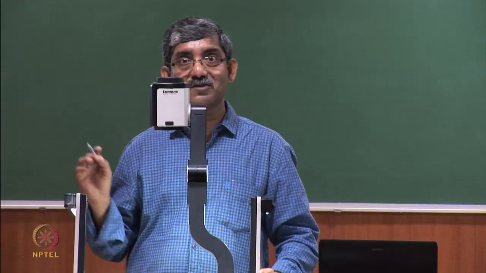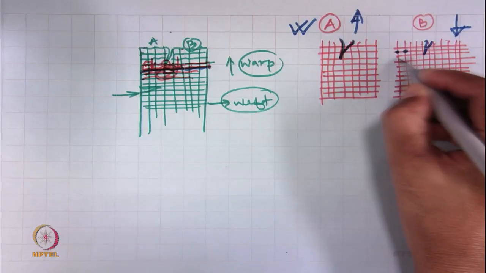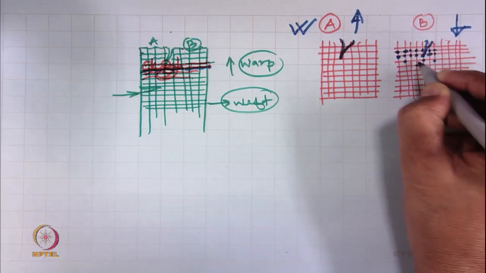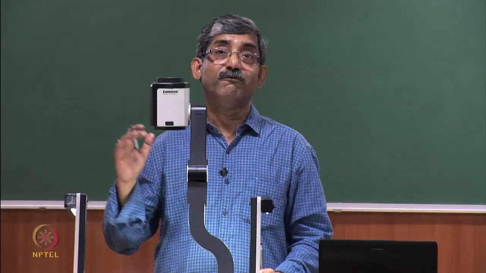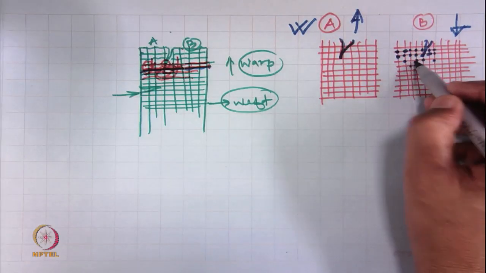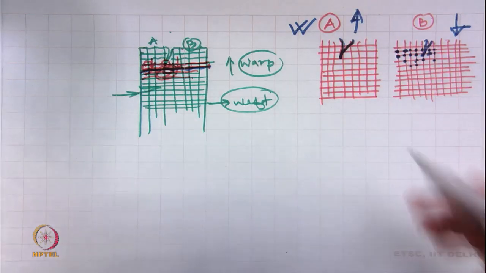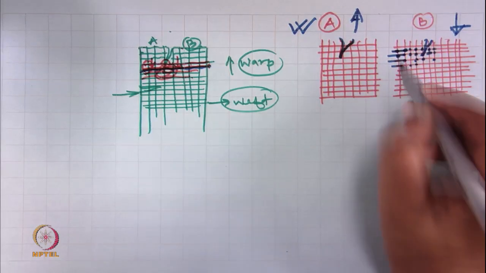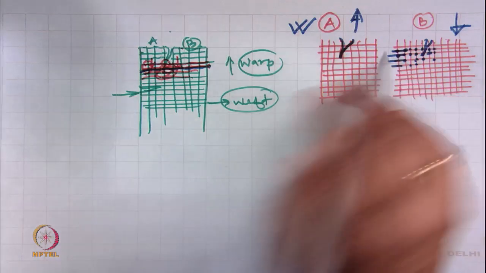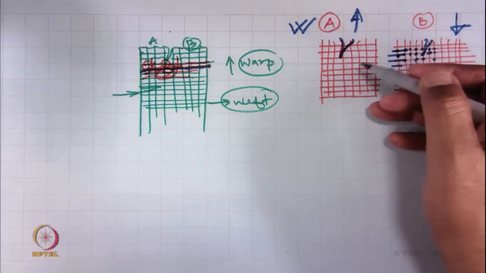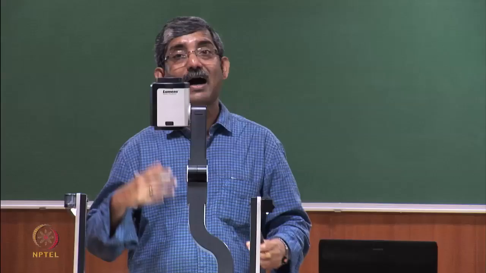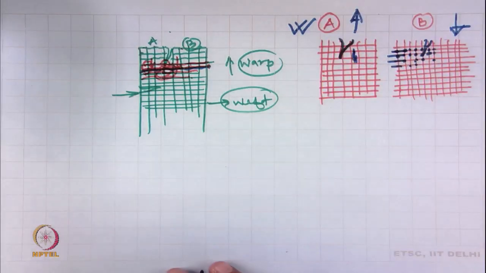Because by the starch treatment we have blocked this intersection with the starch material. By doing this we have actually stopped the free sliding of the threads. The threads are not sliding here, which means there will be sequential breakage of threads. This thread will break first, then this thread, and so on. It will never reach a higher point. On the other hand, in fabric A, where normal cotton yarn is there, due to the wax content and other things, these threads will keep on sliding, and then it will give a higher tear strength.